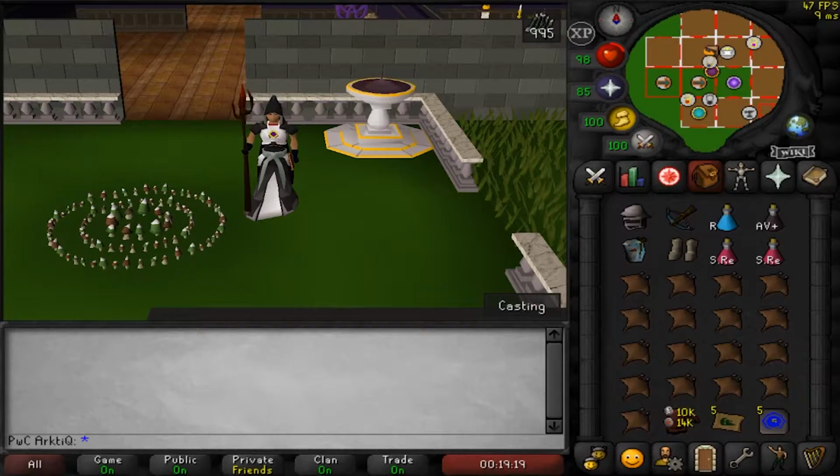Hello guys, welcome to my guide on how to get your first kill at Zulrah. Today we'll be looking at the bare minimum gear I would recommend taking with you for that first kill, as well as where to upgrade from there right through to max gear.